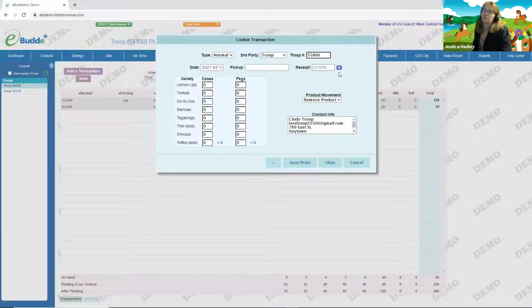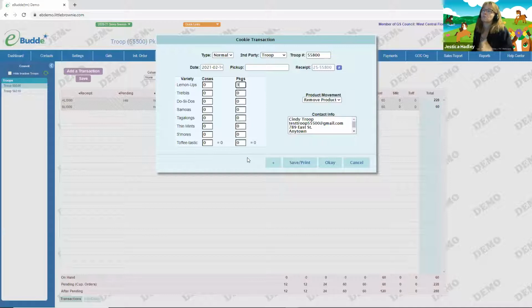So some people like to put their own receipt number just because they like to keep it in there. Some people, what I have seen, is they'll use their receipt number, but then they will go ahead and put the troop number along with it. So that's kind of their receipt there. So you can do it any way that you want to, but otherwise it will just make its own automatic number in the system too, just like the cupboard ticket receipts do. So here, this is where you would enter it in. So if they just took 3 packages from us, we could just go ahead and put 3 packages.